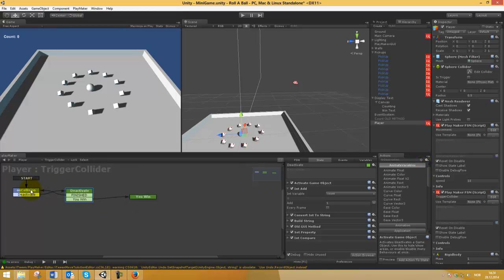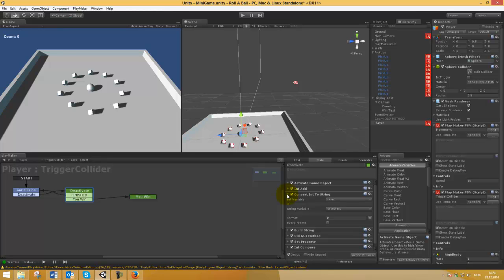So first there's an action called int add. Basically it's saying when we hit the trigger event and hit one of the pickups, the next thing after we deactivate it is adding the number one to the int variable called count. It then needs to be translated into a string, because an integer is a number, and a string doesn't understand an int unless you tell it to understand a number as text.